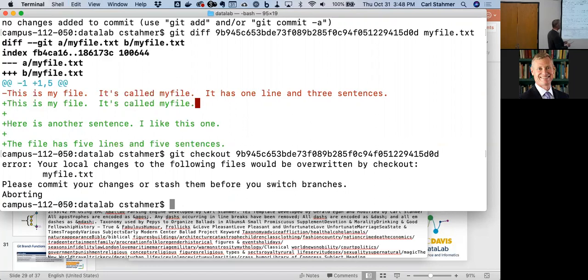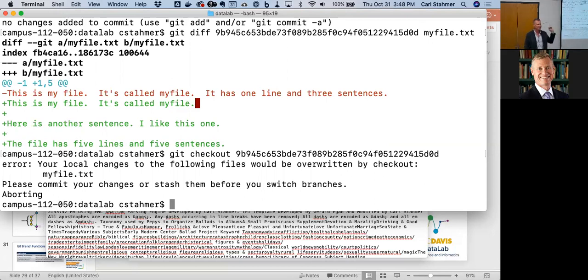It doesn't want me to check out the new version because I have unsaved changes. It's telling me you're going to lose the work that you've done. You have an untracked file, right? Because I made a change to that and I didn't commit the last change from my working directory, right? And so Git protected me from myself. The following would be overwritten. Commit your changes or stash them before you switch branches, aborting, right? So it's telling me at least stash it.